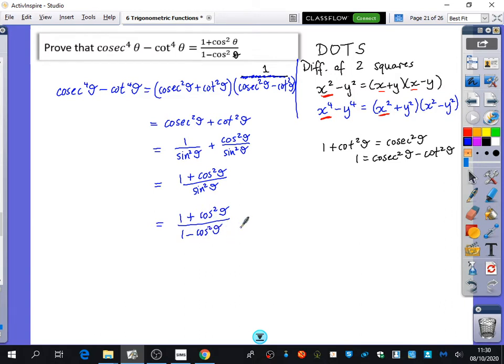And I think the reason they wanted it to end up looking like that is it looks kind of nice. 1 plus something divided by 1 minus something. And then, yeah, what Chaz will do is he would cancel these out and do illegal maths, and then he'd be thrown out of the class.